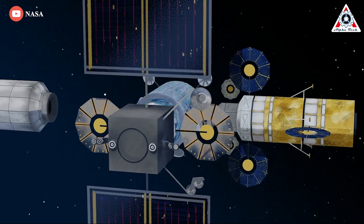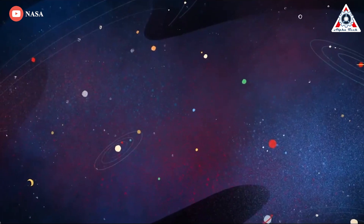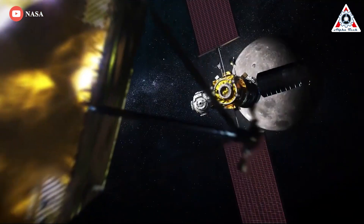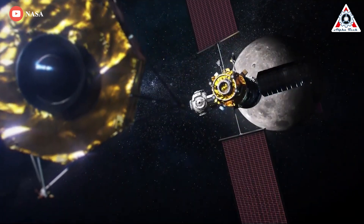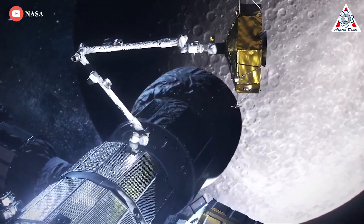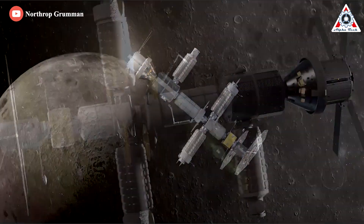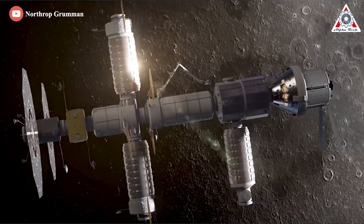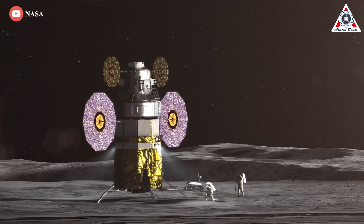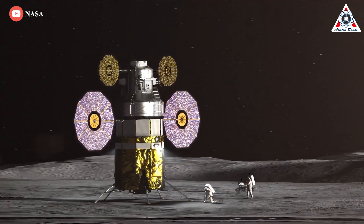In March 2020, NASA announced it had selected SpaceX to deliver the bulk of pressurized and unpressurized cargo, experiments, and other supplies to the Gateway, which would be assembled in an elliptical or egg-shaped orbit around the Moon. That would be needed to crew, live, and operate a proposed Gateway lunar space station for the first several years of its existence. The deal gives SpaceX its first major role in NASA's Artemis program, which aims to land astronauts on the Moon.